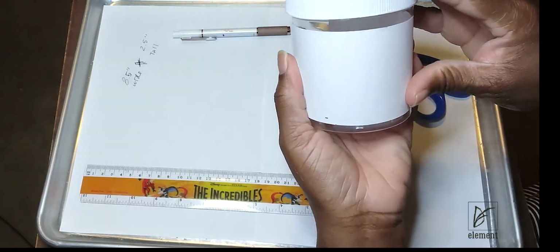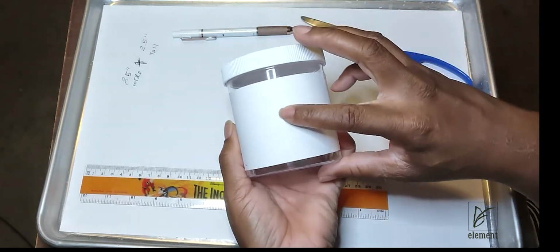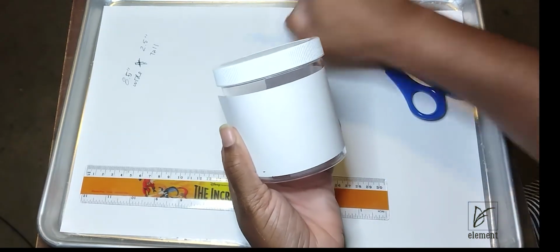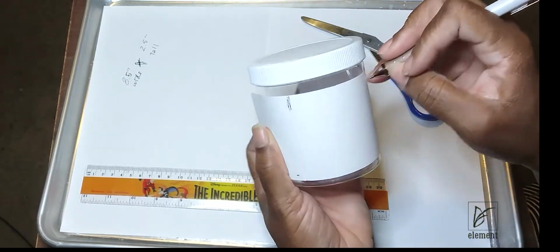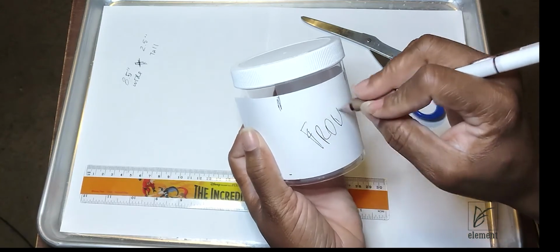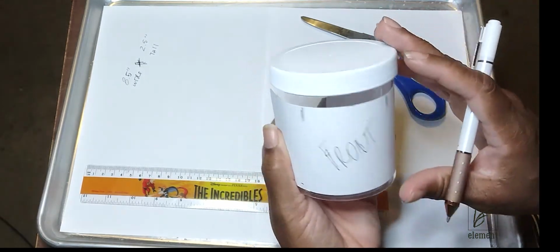So now that we have it on the jar, this is the back, this is going to be center front, about right here. So then you look at, well, how much space do I have on the front that people don't have to turn to read it? So you can make marks here and about right there. So that can be your front panel, and then these can be your sides. It's not completely even, but you get the picture.